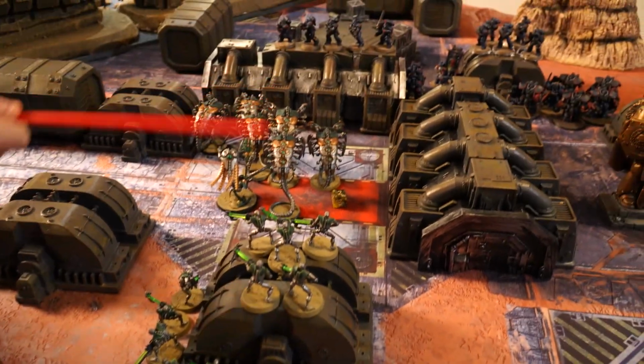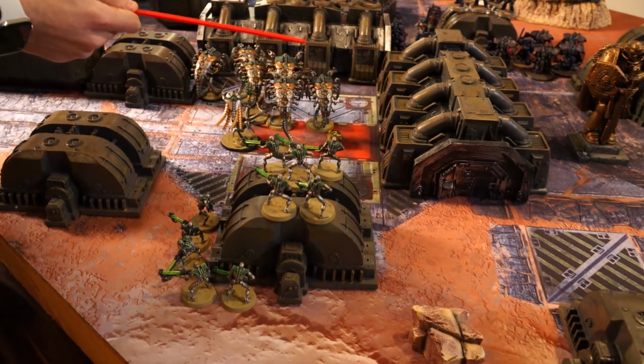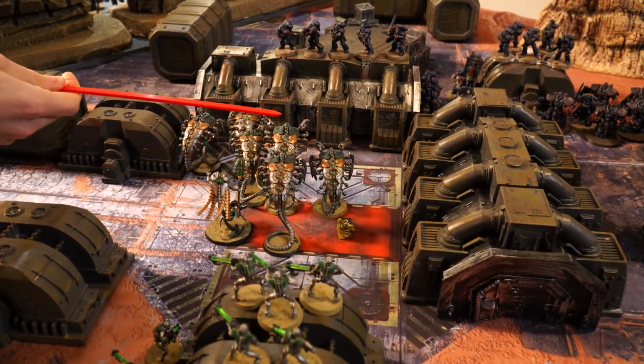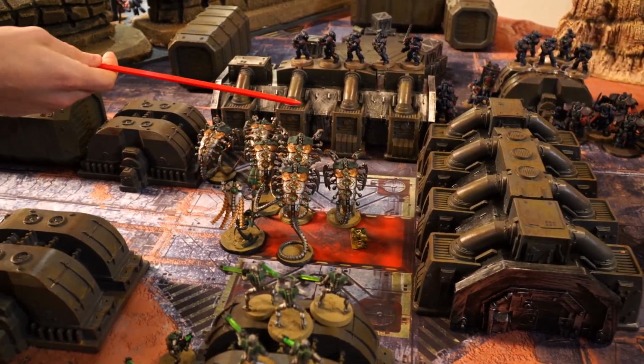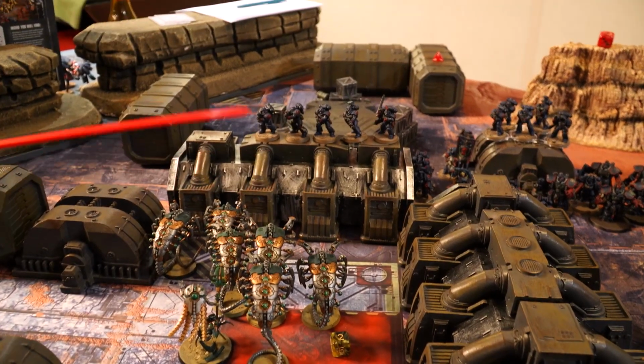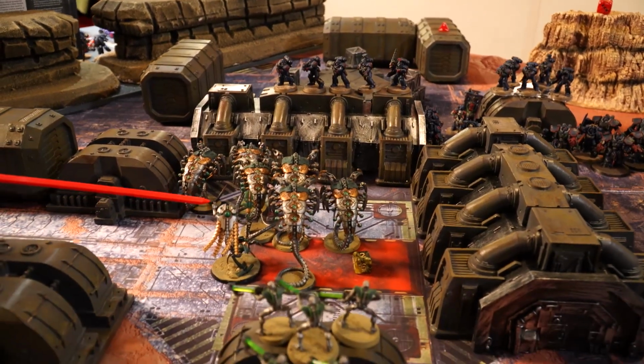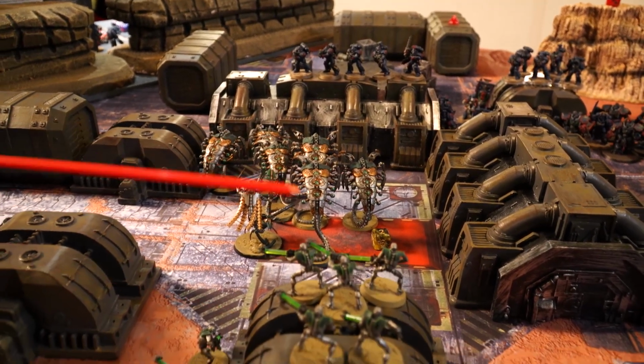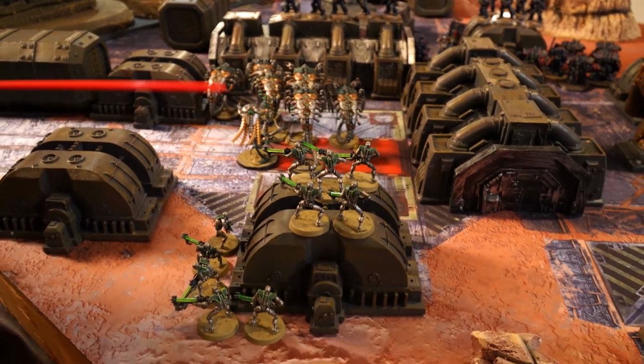So I advanced my Wraiths up from here all the way on up. I believe they got a 4 on their advance, and I spent 1 command point for Adaptive Subroutines so they can charge after they advance. The Cryptek moved up with them to give them support in case they fail their charge. The warriors kind of just shuffled around to look like they were doing something.